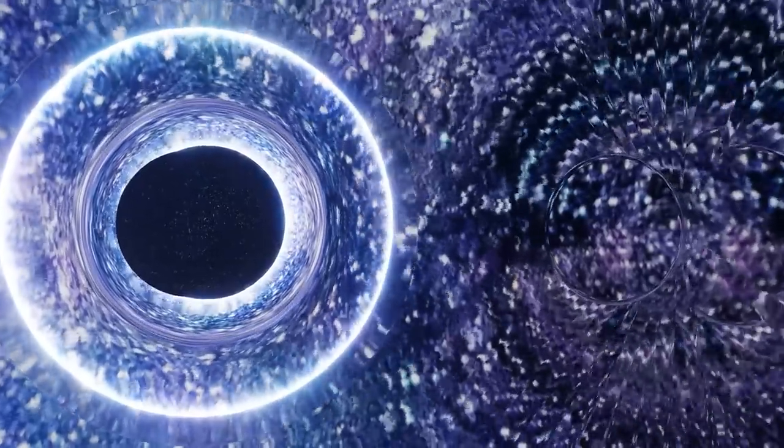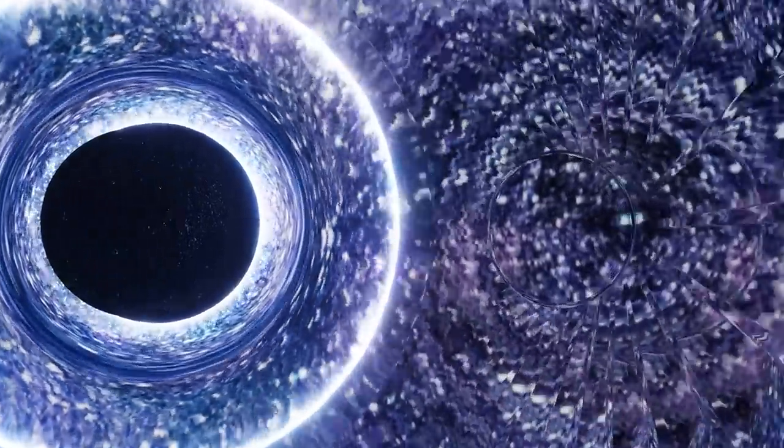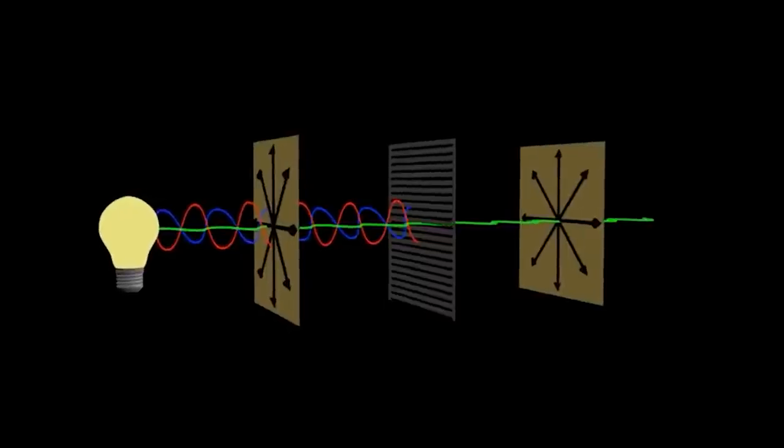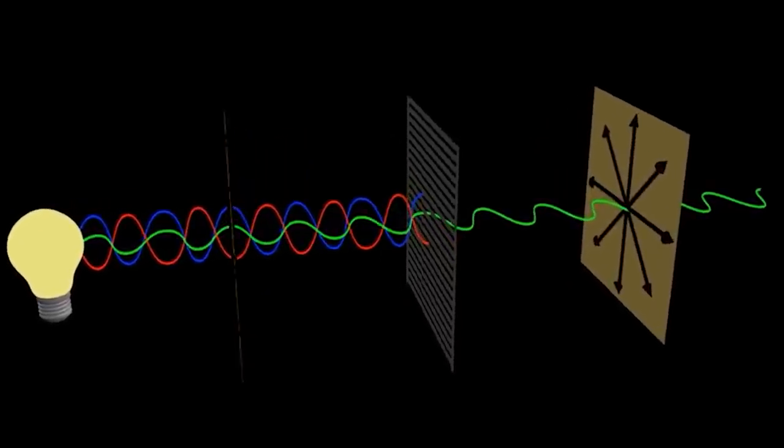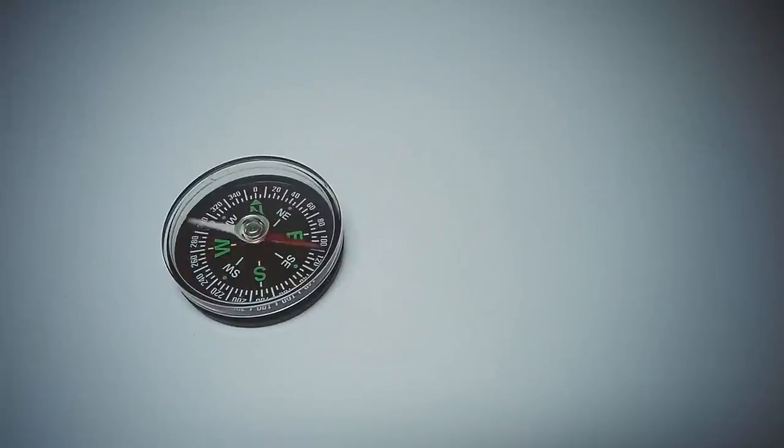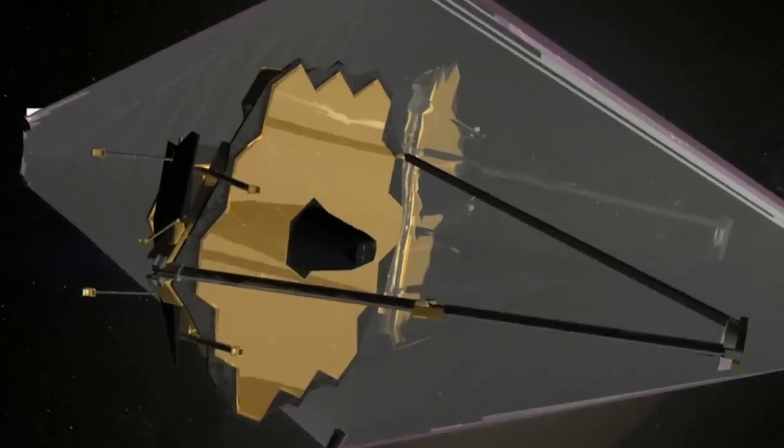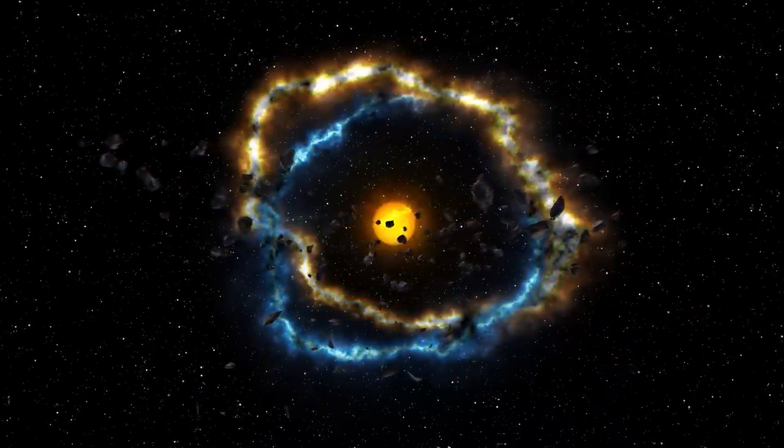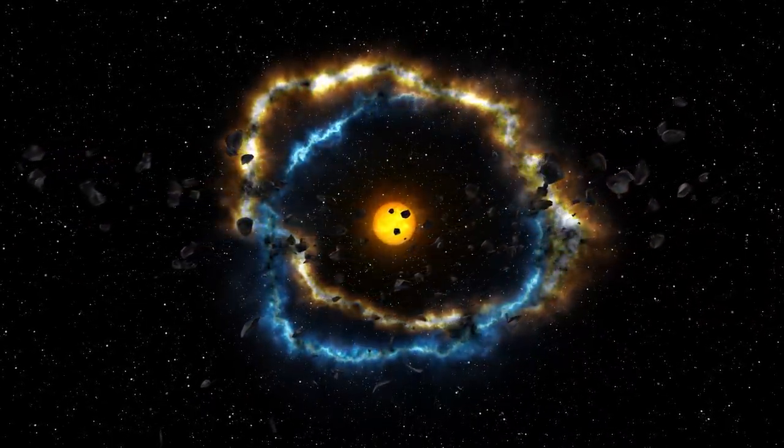Polarized light provides unique insights because it captures how light waves vibrate in specific directions. This allowed scientists to uncover finer intricacies of the black hole's characteristics, such as its magnetic fields and the behavior of matter swirling around it. The image produced using polarized light revealed mesmerizing patterns that helped us understand the black hole's nature in greater depth. Polarization is like a special property of light waves that tells us about magnetic fields. Scientists used this special technique to take a new picture of a black hole. And they discovered that the black hole had a magnetic ring around it.